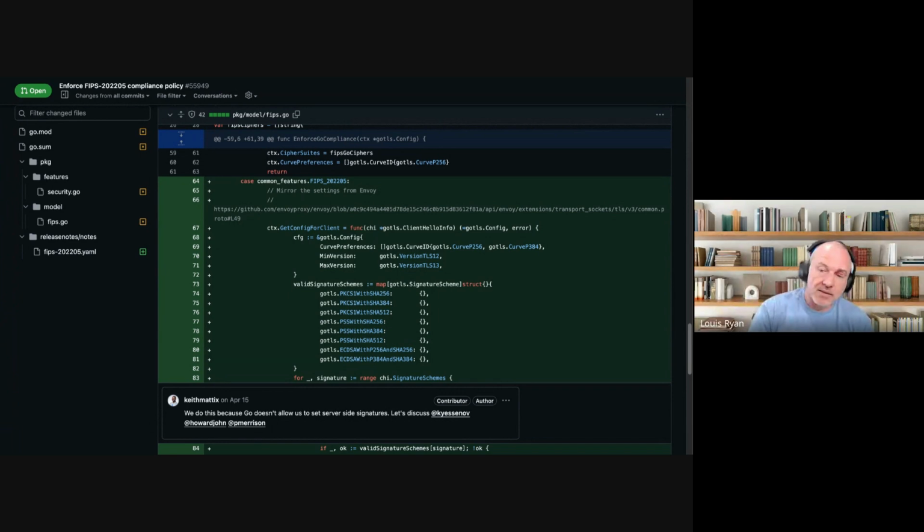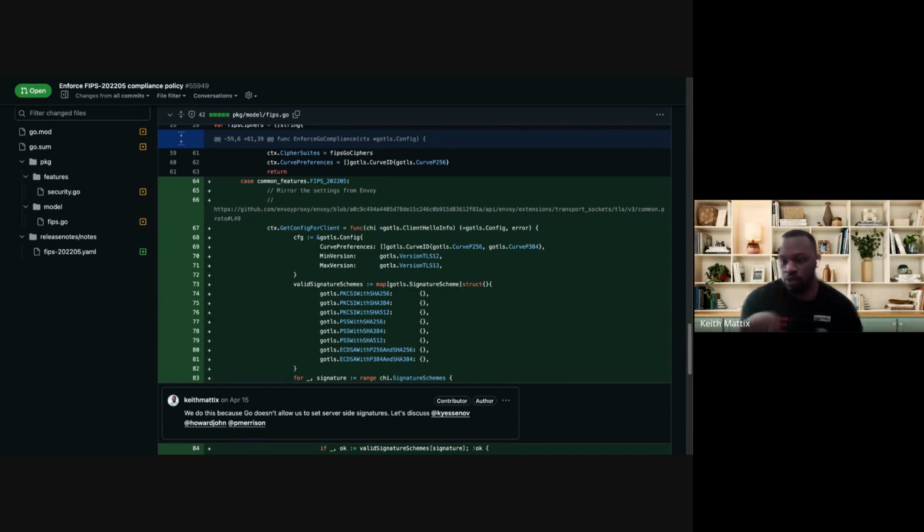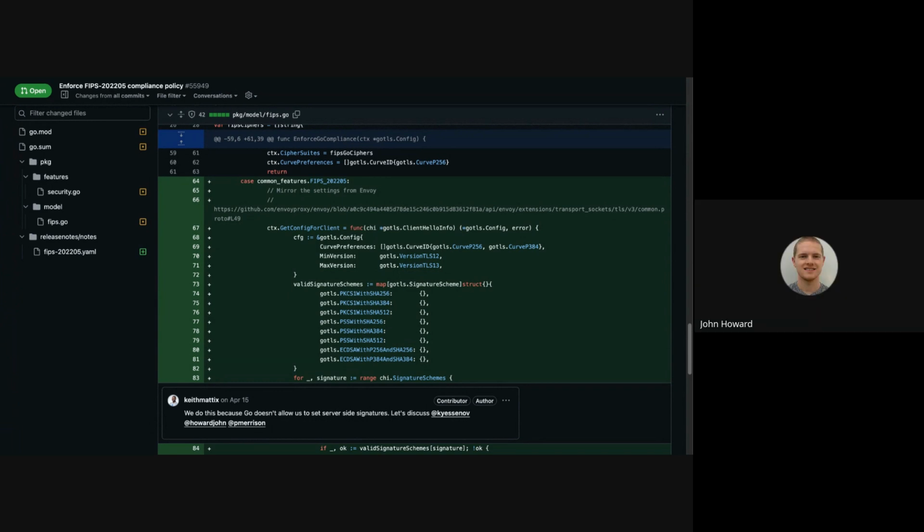So since Istio doesn't say we are FIPS compliant or certified, we can say which build we're taking. And we have to choose between taking an update stream build and being a little bit more FedRAMP-ish in our process, which I think we would prefer because we prefer to take latest in general. Well, I don't think we have that choice because Envoy is picking the update stream. Yeah, Envoy has made that choice for us, and there are people who seem to know more about this compliance that don't seem very happy with that choice.